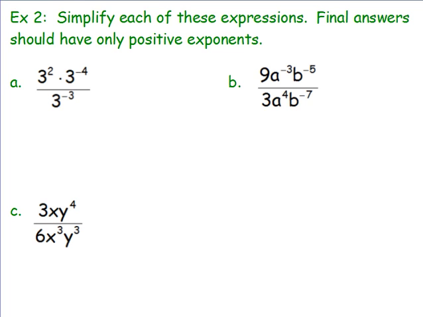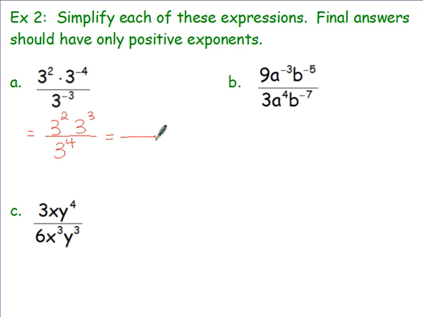On A here, parentheses, no. Is everybody happy? No. So let's start there. This 3 on top is happy, stays on the top. But this 3 on top is sad. He's going to go to the bottom and change to happy. This 3 on the bottom is also sad, so he's going to go to the top and become happy.